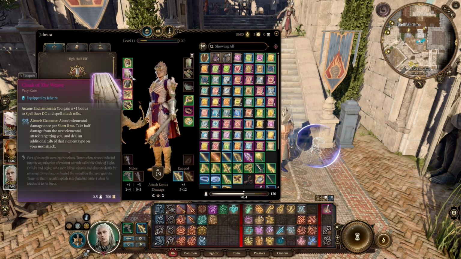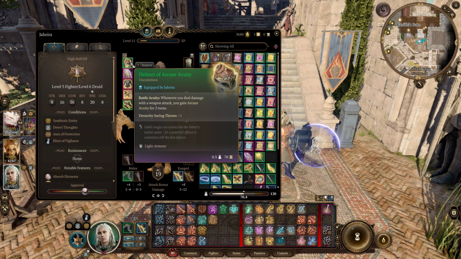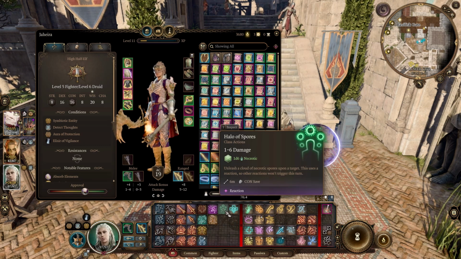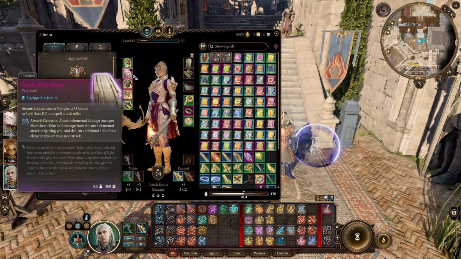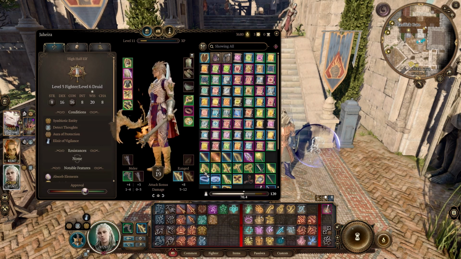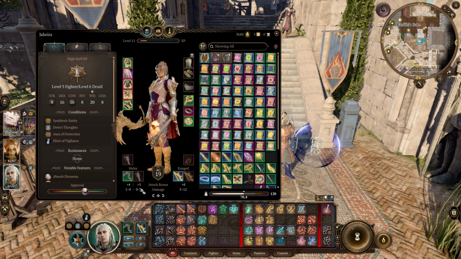As far as the upper body stuff, I have the Helmet of Arcane Acuity. I just like it when Halo of Spores lands. It's a Constitution save, and so many things are amazing at Constitution saves in this game. So yeah, it's just stuff to boost your DC for that. The real kicker, the real sleeper hit item here, is our boots. That's what's going to pull this whole thing together. But Halo of Spores you get to do every round, so it is very nice to have.